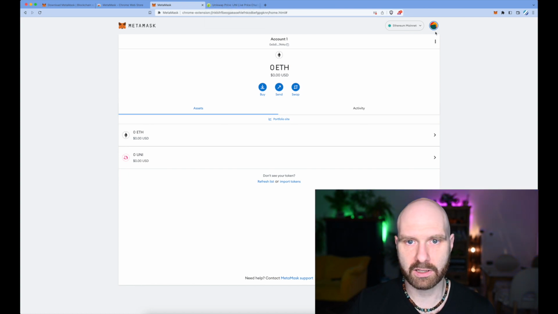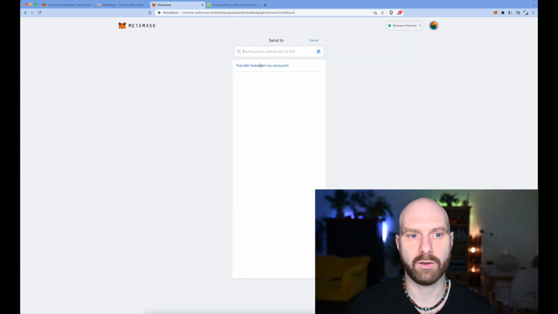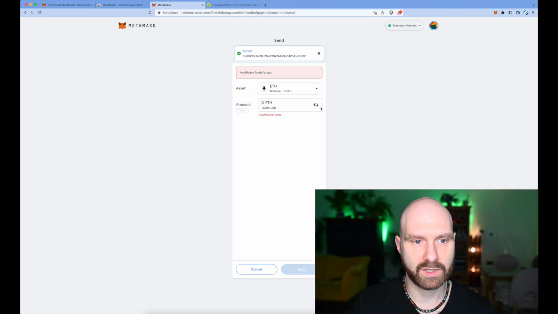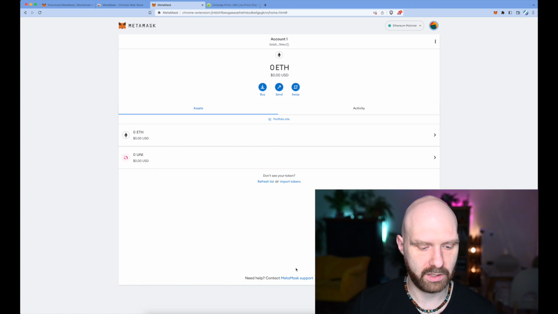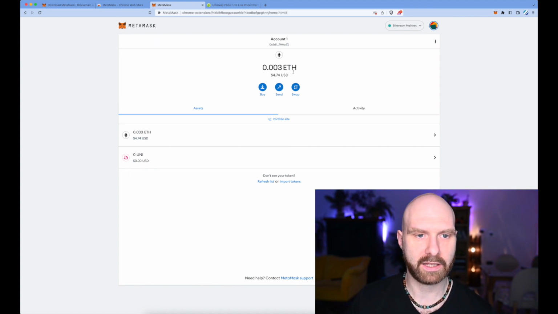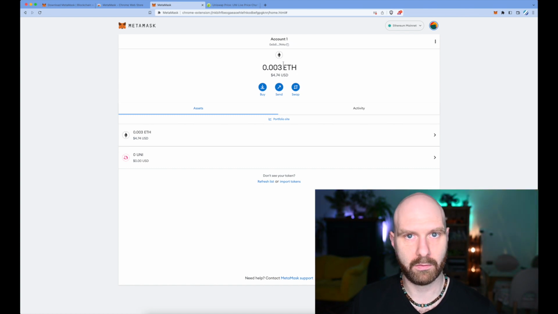Let me just grab another wallet address. Actually, I have now 2 accounts, so I can send my imaginary tokens between 2 accounts. So here now there is an option, transfer between my accounts. So I want to send something to account number 2. Okay, to show it to you, I have to actually deposit some ETH. So let me just quickly do it. Okay, so I just deposited a tiny bit of ETH from another wallet, just so I can show you how you can change gas settings.